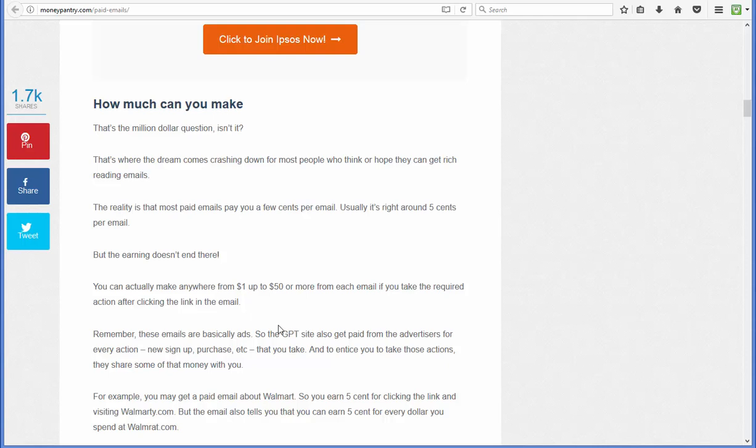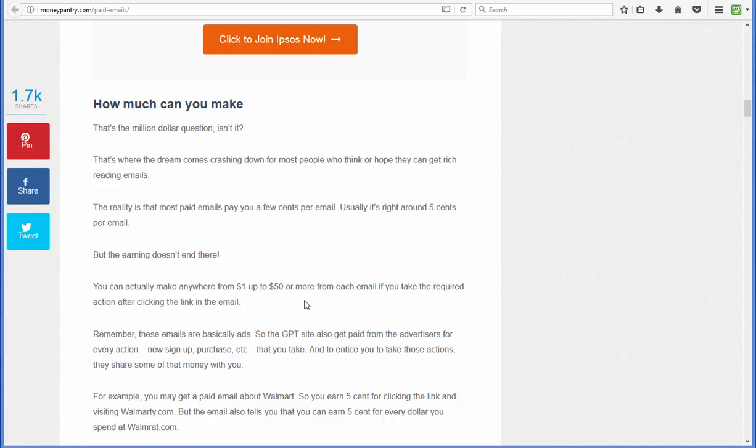So that's something you would have to do manually. Those are things, signing up for offers, which is kind of a pain. But if you were someone who's just getting started and you really need to generate some cash without any cash out of pocket, that is something that you could look into.